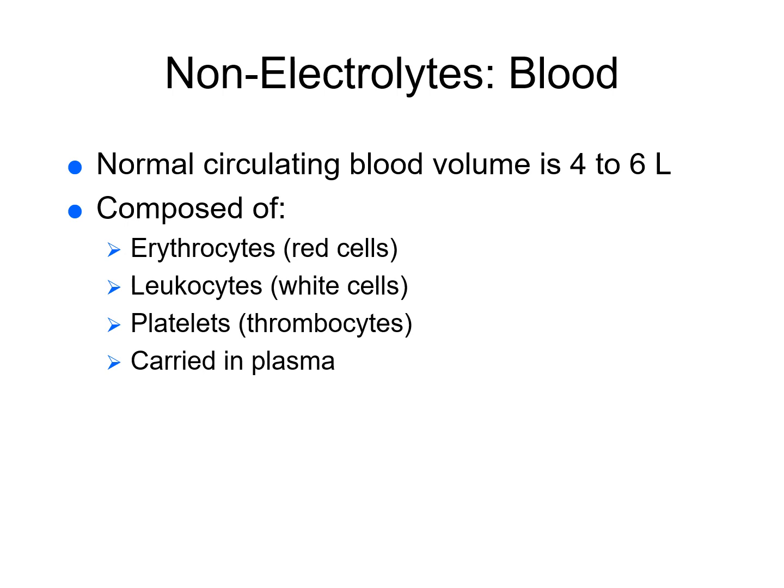I don't need my students at this point to know anything about blood transfusions or anything like that. I just do want you to know 4 to 6 liters of blood is the normal blood volume circulating in the body. And it's composed of erythrocytes. Just know what an erythrocyte is. So if you see that in a question or you see that in a lab value or a doctor or a nurse is talking to you about something and you hear erythrocytes, you know that's the red cells. Same with leukocytes, platelets, and then of course we have plasma.